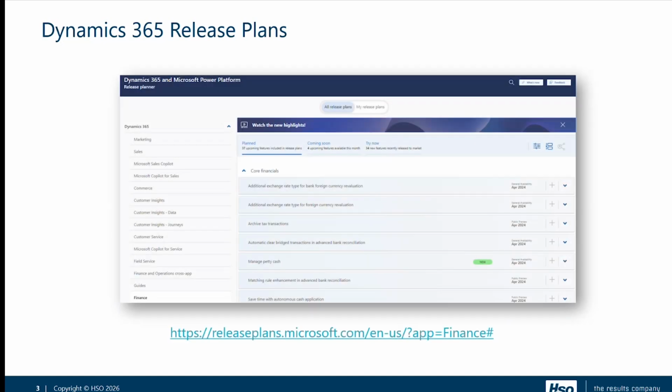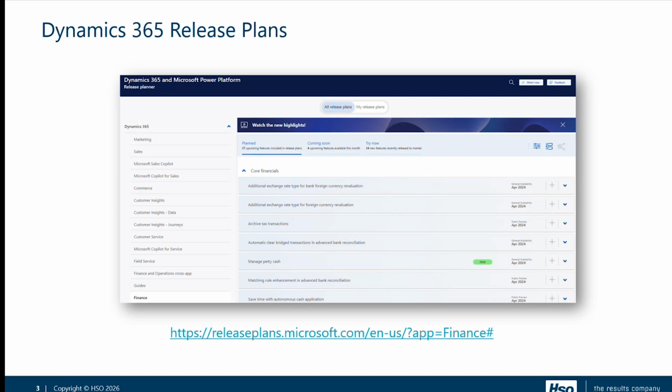If you want to build your own release plan relevant to you, you can sign in to this release plan site, and build up and have a little search through. It's not just the current release, it's all releases, sort of pending and just released functionality. And you can see here this little plus here. If I was to sign in, I can build my own release plan, so I can see if GA dates, generally available dates, change, and sort of see what I want to focus on, because if I enable any of these new features, I'm going to have to test them, I'm going to have to communicate with my users. So it's a good way to build up your own plan.